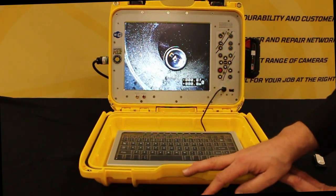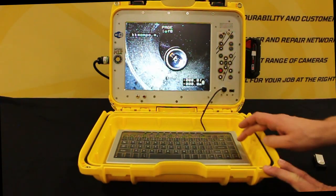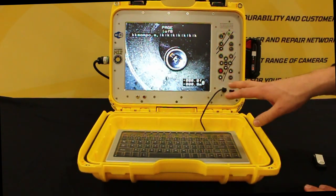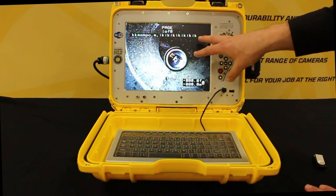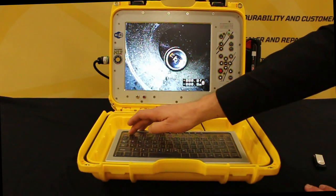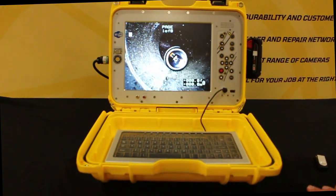On the keyboard you have eight pages of text overlay operated by the function keys. Page one brings up the ability to type multiple lines on the screen. You can save that page — it's saved forever, even after closing the unit, so it will still be there next inspection. It's a great way to identify your company at the start of every video. You could start recording, bring up page one, then hide that page so your company name appears at the beginning of every video. You can delete and save the page to clear it again.